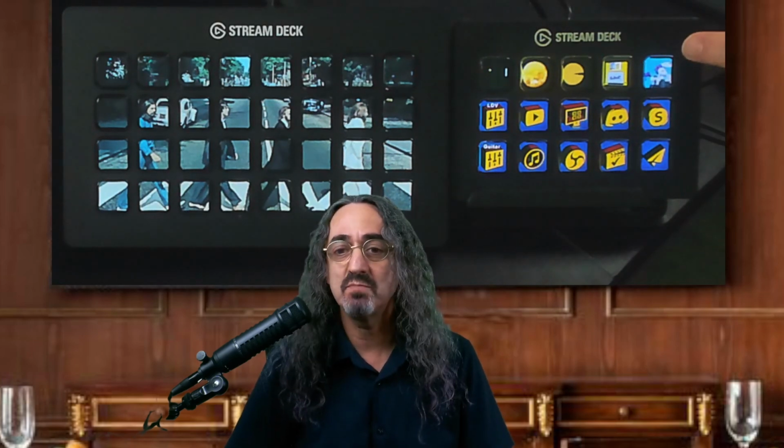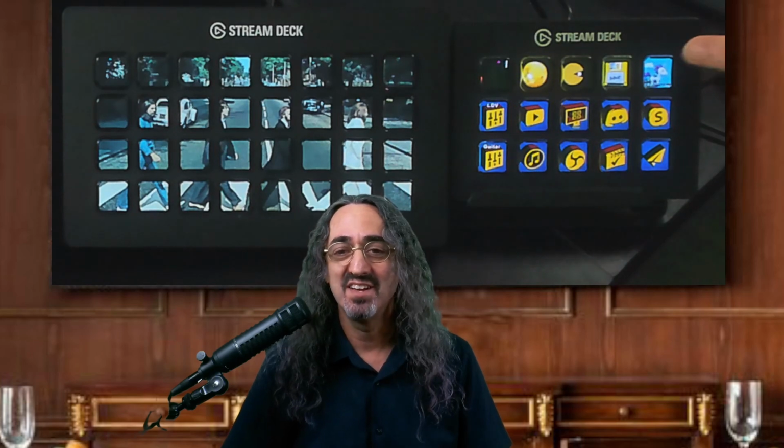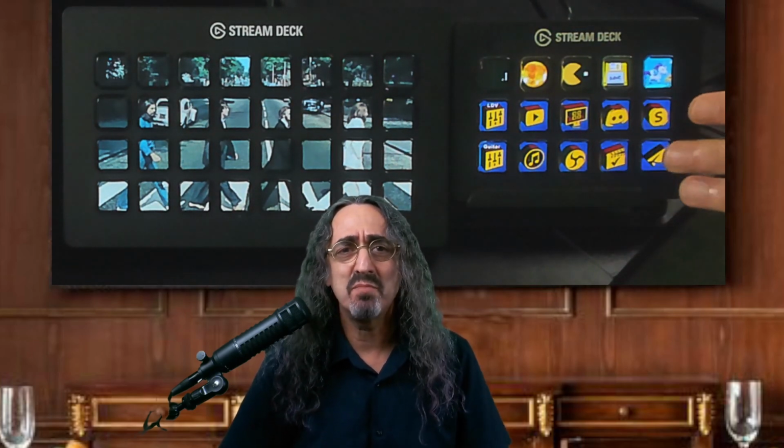And the last one opens up my video editing software. I use DaVinci. This is, for me, where I make my magic. So these are my 5 business apps. Now these next 2 rows of buttons, and by the way, all my buttons are temporary. I'm still moving everything around. I don't like the way some of my buttons look. Don't judge me on my buttons. It's a work in progress.